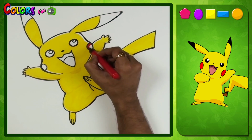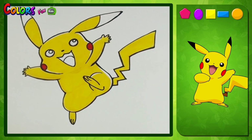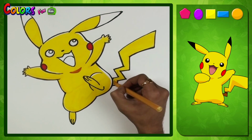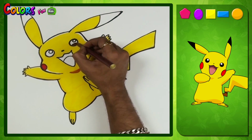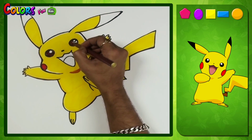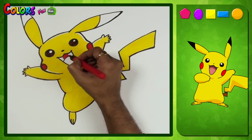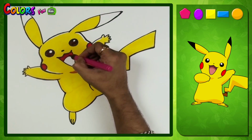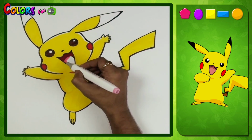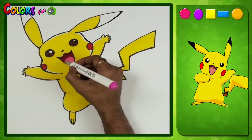Oh, he brought in a red. Thank God. I love red color. Great. Now what? What is this? Oh, it's chin. And his eyes. Eyes are brown. Okay. And red mouth. Thank God. I thought he'd fill yellow. Brown and red mouth. And a pink tongue. Oh, it's looking so cute.